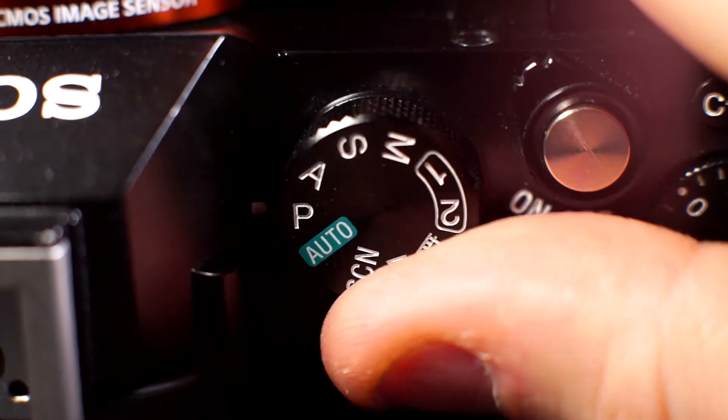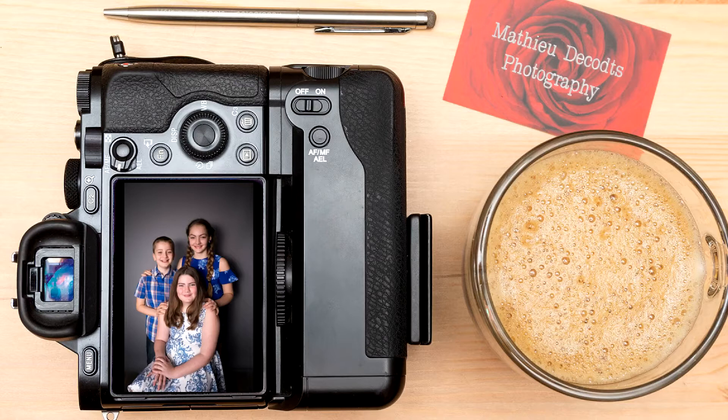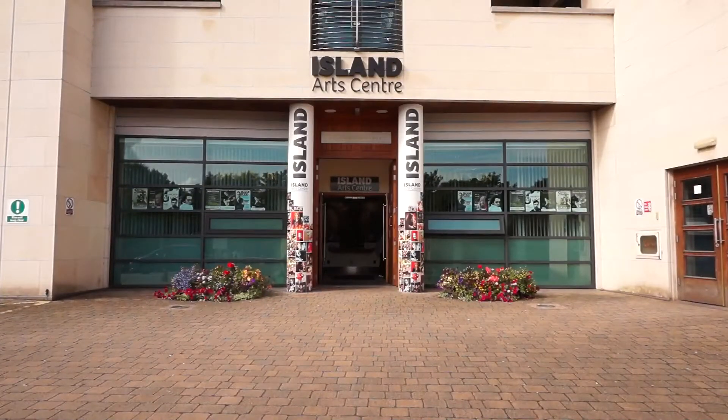If you're interested in learning more about photography, whatever your skill level, all you need is a camera. We'll do practical exercises so people will learn by doing, and we should have a lot of fun too. Come join me as I move from teaching in the country down to the city at the Ireland Park Centre.